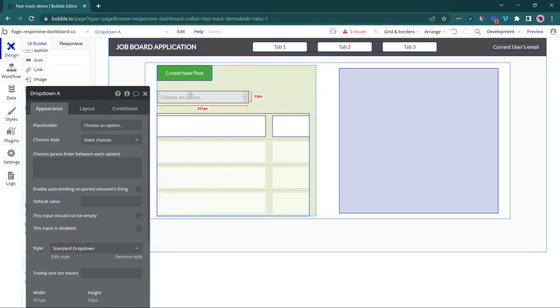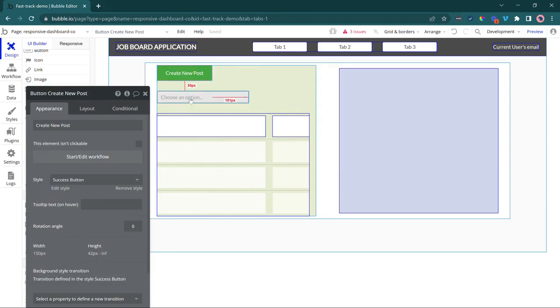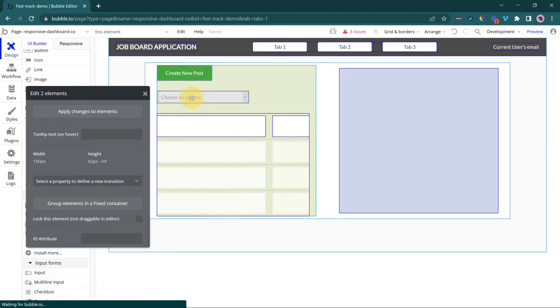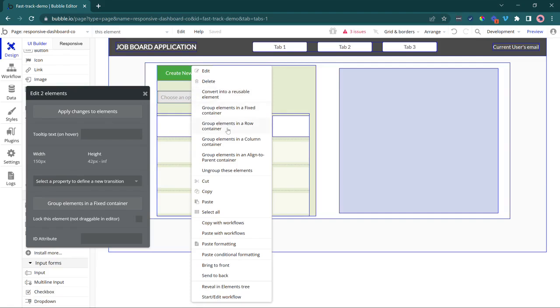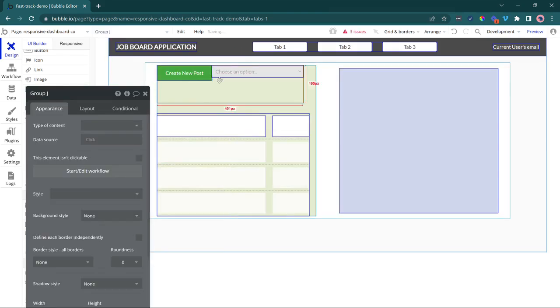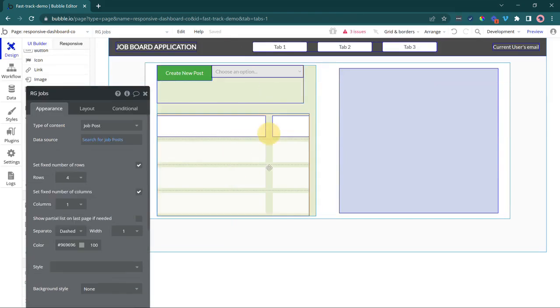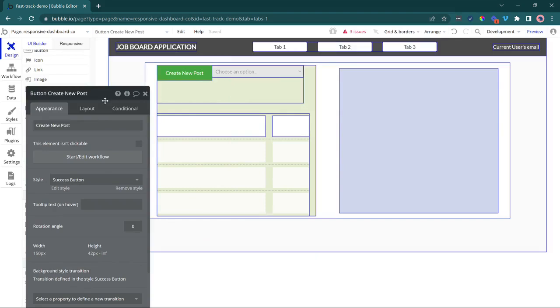So instead of falling below the button in the column, I'm going to create an inner row group that contains these two elements only. So I'm going to multi-select this button with the drop down. I'm just holding down my shift key, and then I'll right click this and create a row container so that they sit next to each other. But in the overall column structure of this green group, this group here is above the repeating group. I'm actually going to reverse the positioning of this.